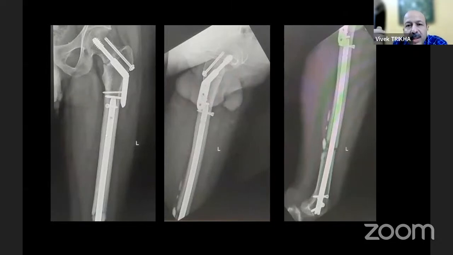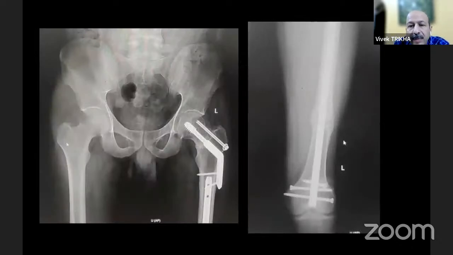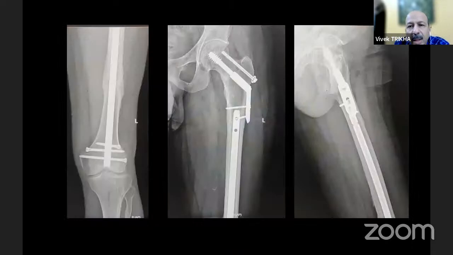One of the screws of our DHS, which was a locking screw, was impeding upon our distal femur nail, and we could not have shortened the nail, because if we had shortened it, there would have been a stress riser in between them. So we put it in as close to it as possible. Later on, we had to dynamize and remove that screw, and we removed the nail as well. Subsequently, you can see that the neck femur had united. The femur shaft also has united, though not looking proper here. But finally, all the fractures have united, though it required dynamization because the length of the nail and the overlapping of the DHS was slightly an issue.